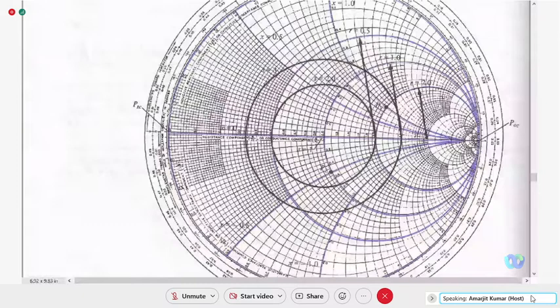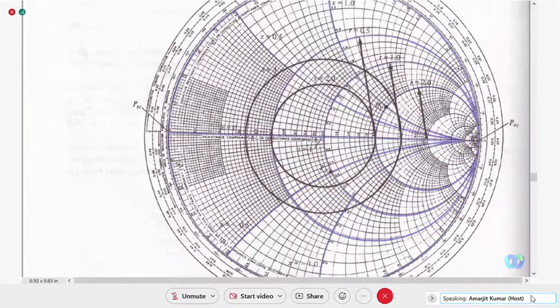Now a standing wave ratio circle. So a standing wave ratio S is equal to 1 plus mod of gamma divided by 1 minus mod of gamma. And gamma is equal to mod of gamma with angle theta, the reflection coefficient. Okay. So basically the standing wave ratio, S is equal to 1, S is equal to 2. So here you are seeing 1.0. So it will be a point circle because S is equal to 1 means reflection coefficient is 0.